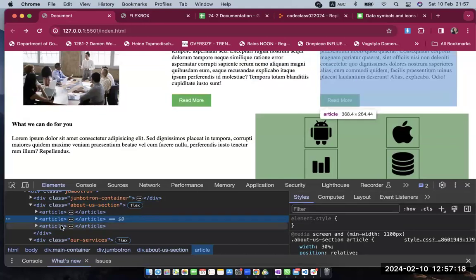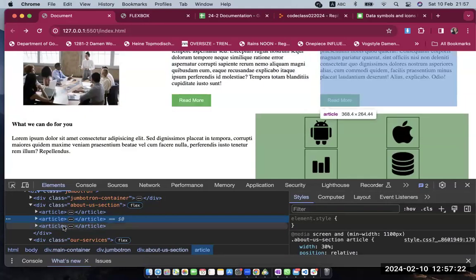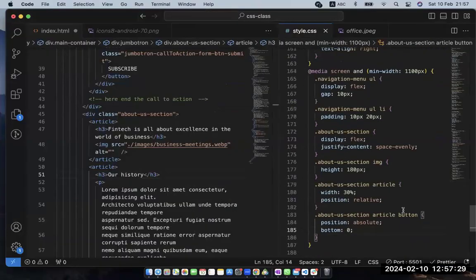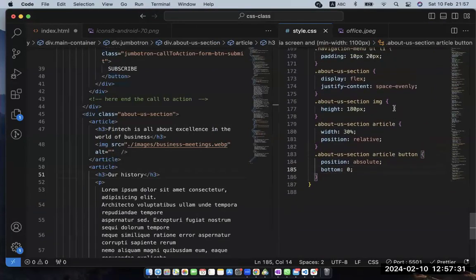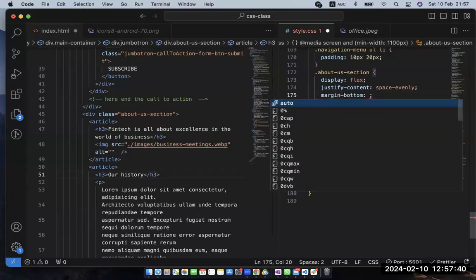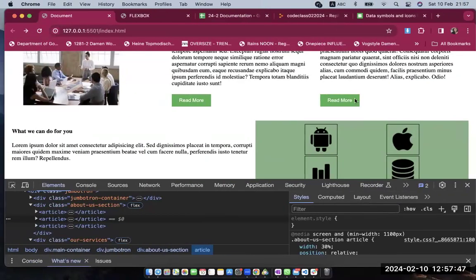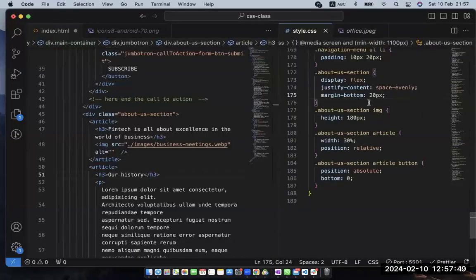Looks good. Maybe we can add some margin bottom for the whole about us block. Okay. Margin. Maybe some background color for the next block. Okay, yeah, our services gray also. Should I do more?